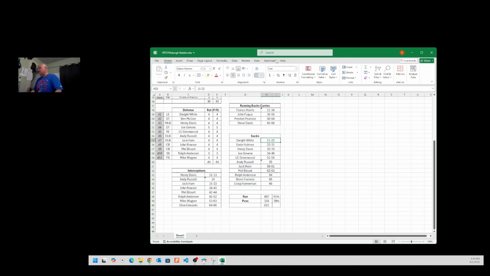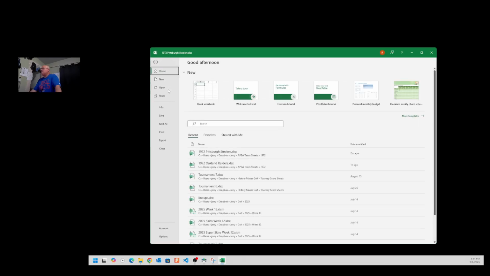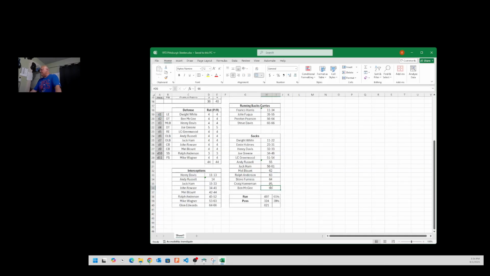Let's do this. Didn't I add one to somebody? I think I added one to Mel Blunt. So let's go 62, 63, 64, 65. Because he's a QS1, we'll just do that. There. Cheated a little bit, but so what? All right, so save. That did increase their defense up to 44 now.